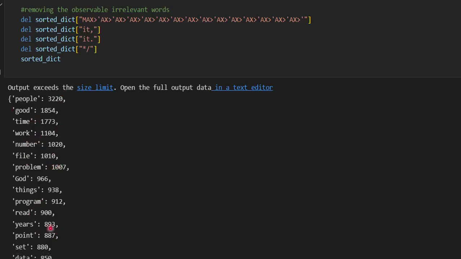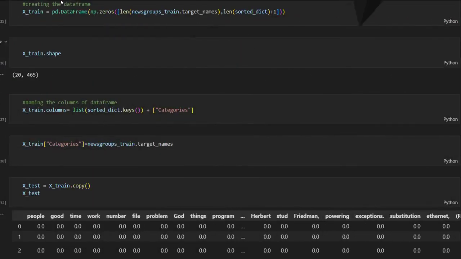So now we can go ahead with creating the data frame. I told you that each of the words would be treated as a feature of our naive Bayes classifier. So we create np.zeros, basically a data frame which has all the elements as zeros, and it has a particular shape.